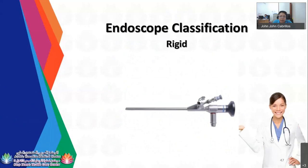This is your sample of your endoscope classification. This is your rigid endoscope. For your rigid endoscope, guys, it is useful if the procedure or organ is relatively straight line access. So if it is accessible only to a straight point, then they can use your rigid endoscope. There is minimal flexing, and it can be damaged by flexing beyond the limit. So the flexing of your endoscope is actually limited.